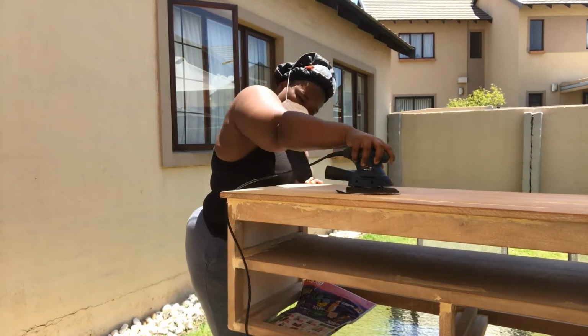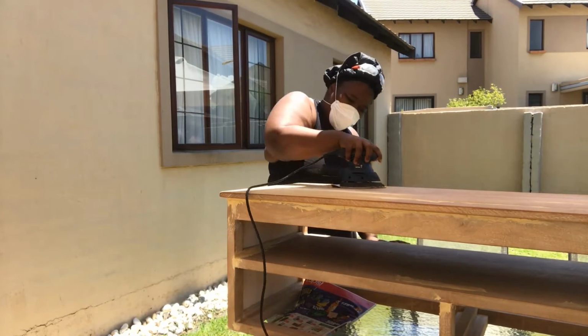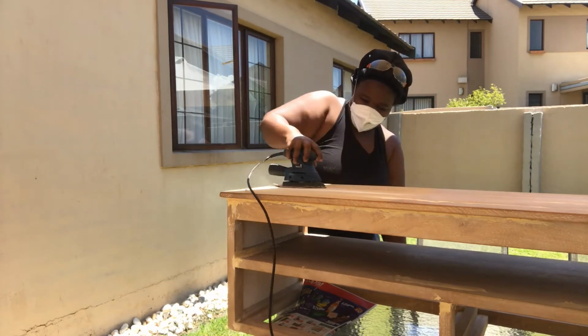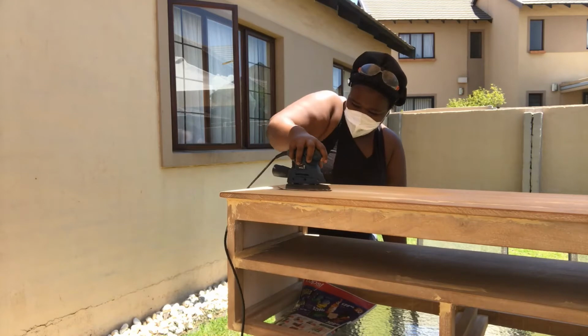So we started sanding the stand at the top so that we can get that smooth feel, and also leveling those places that I put the wood filler on.